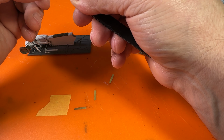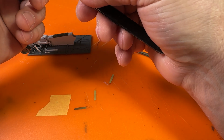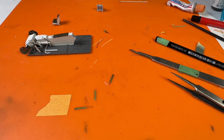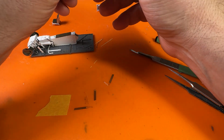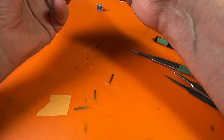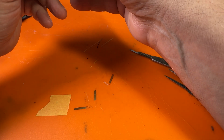I don't know, I guess that goes like that. Not sure. Let me take a look at the instructions. Yeah, it looks like it just goes straight across. Female part, if I can call it that, of the belt. You can see there's a little bit of an angle to the belt that fits with that, so that's good.